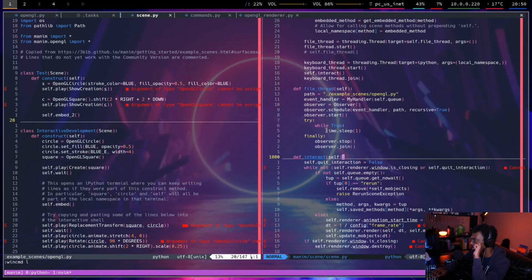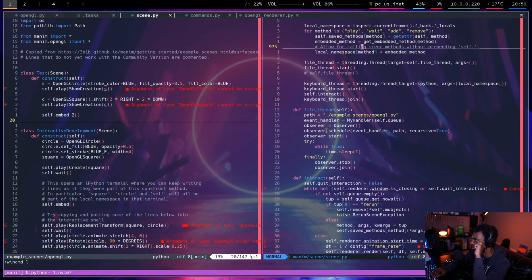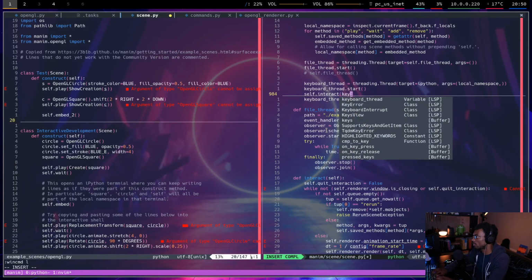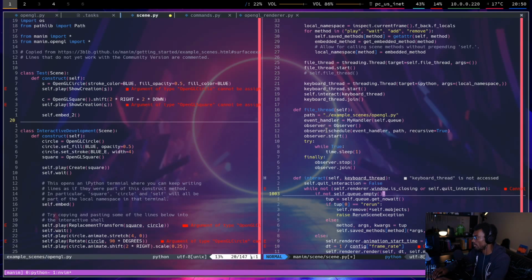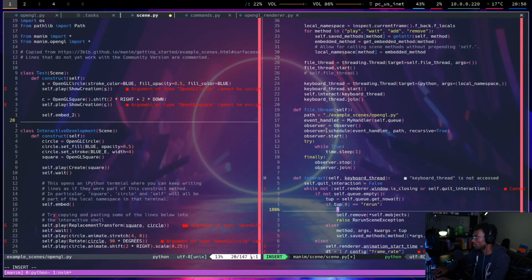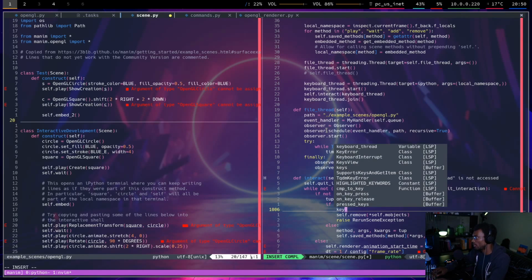If the interact function had a reference to the keyboard thread, it could run keyboard thread.stop. And I don't think that's hard to do. Just pass it here, and then pass it there, and then when it's time to rerun, run keyboard thread.stop.